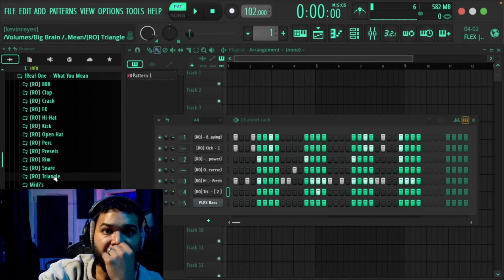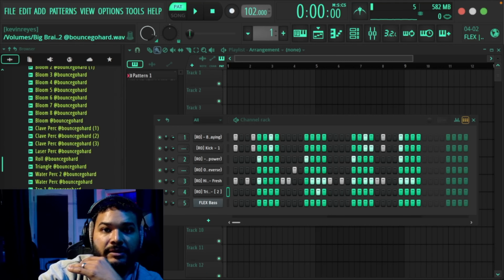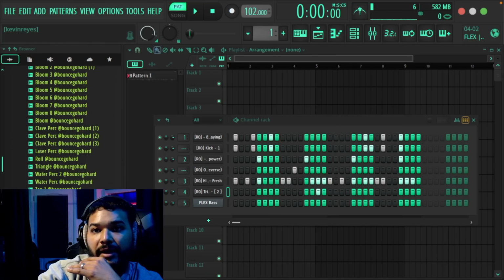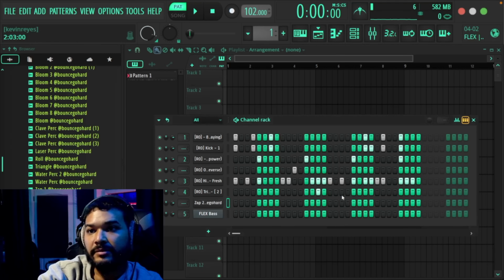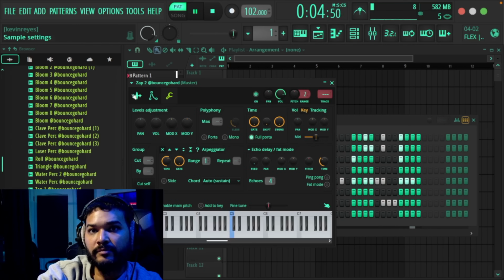Now, I want to add another percussion to it real quick. I love this sound, especially recently. There you go. It's like a little zap. Yeah. Like, this sound right here is in most of my recent tracks because I love it. I just really love that sound. Let's hear what this sounds like. I'm gonna put it in a random little place. I like that.